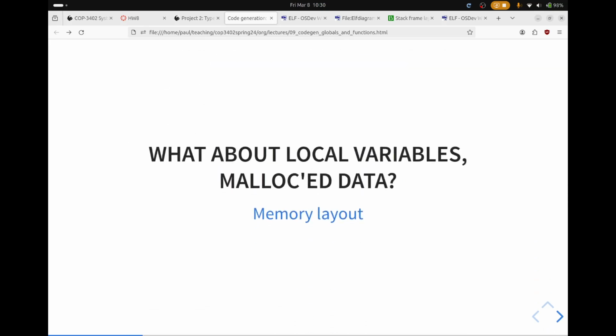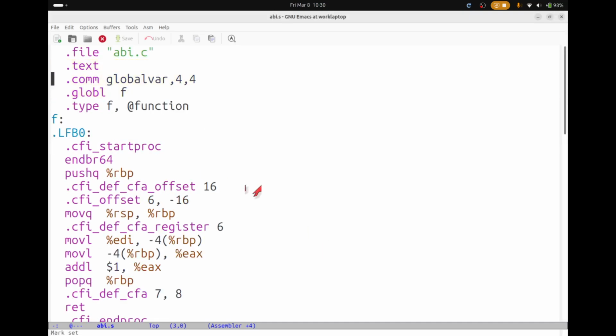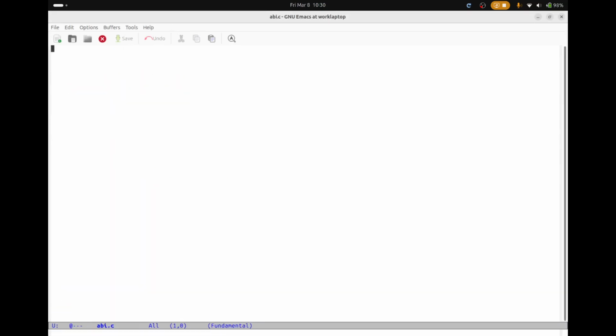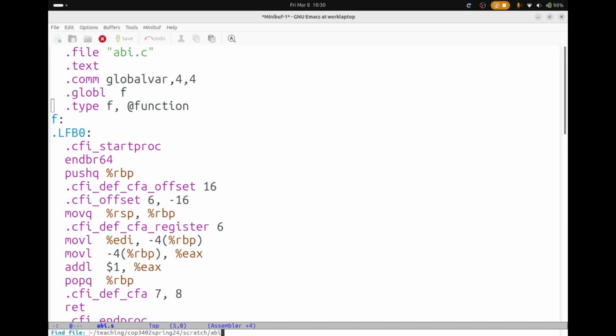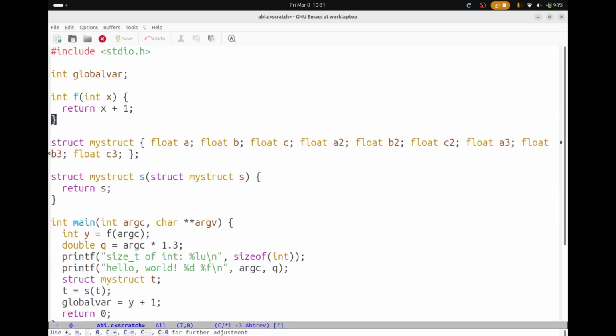Now I showed you where you can have global variables defined in this assembly file. But if you look in our C file, there's also a bunch of other variables like int x, argc, int y, q.